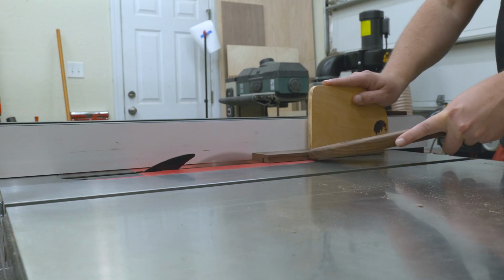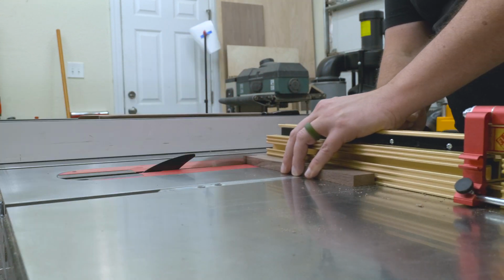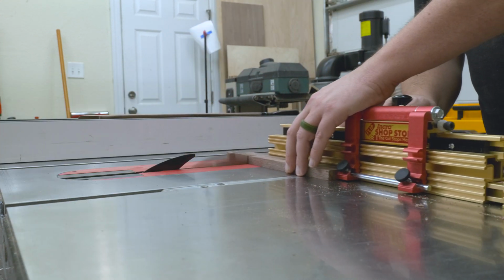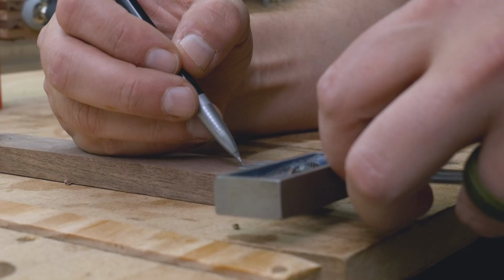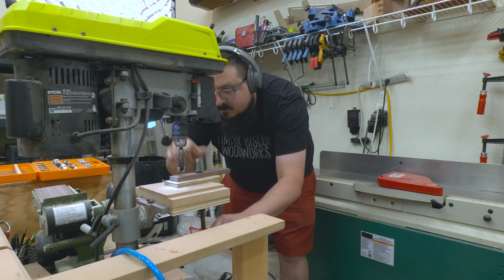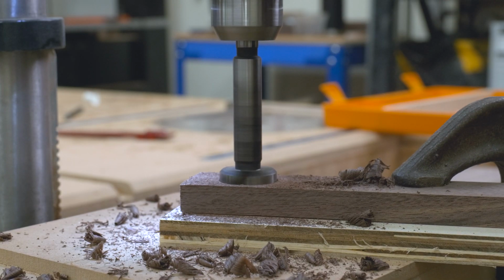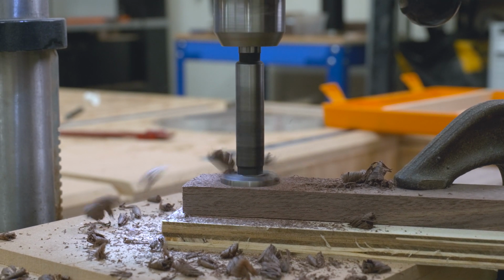Now I have a few strips left over, so I'm going to make a few toaster tongs with my remaining pieces. And these tongs are super fast to make, so get ready. So first we want to trim out our blocks to about 1.25 inches by say 7 inches. Then we're going to use a 1-inch Forstner bit to drill a hole through the center. This hole should be placed about 1 inch from the top edge. Otherwise it'll snap and we don't want that to happen.